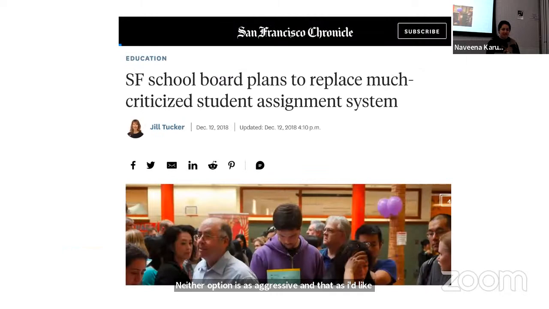So it looks like we have this great system. Around 10 years later, the system was so bad that everyone was dissatisfied. And the San Francisco School Board voted to completely stop using that system and replace it with a new system. One of the things that had happened was that segregation had actually gotten worse. Over those 10 years, now you had neighborhoods in San Francisco that were more segregated. We had schools that were more segregated than the neighborhoods that they were in. Segregation had gotten much worse.